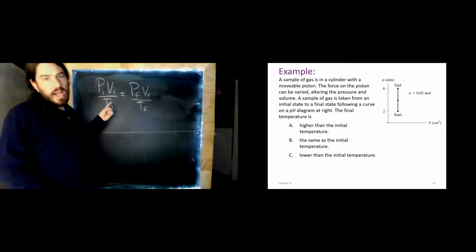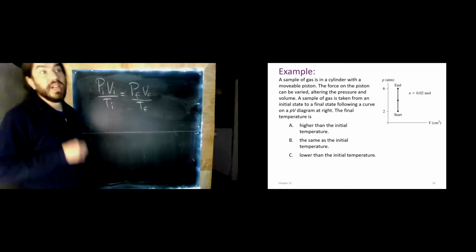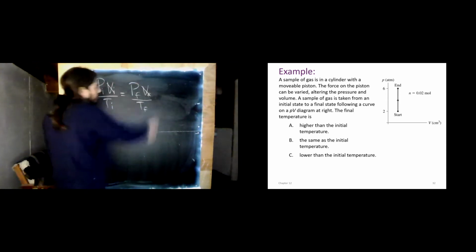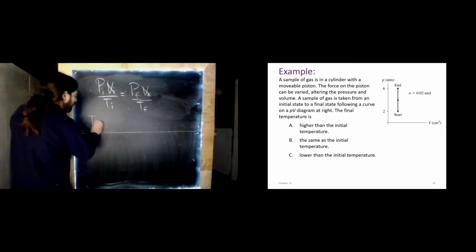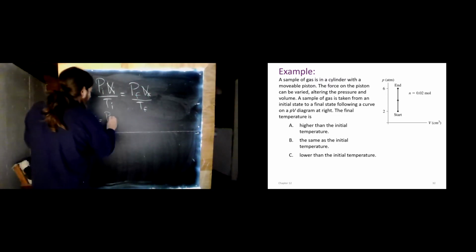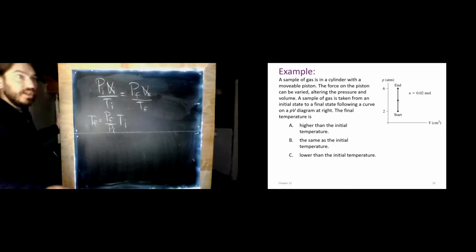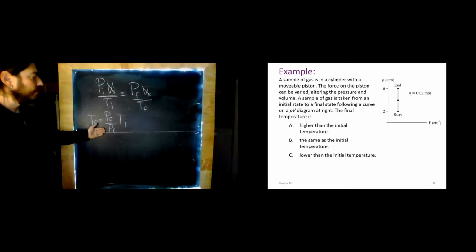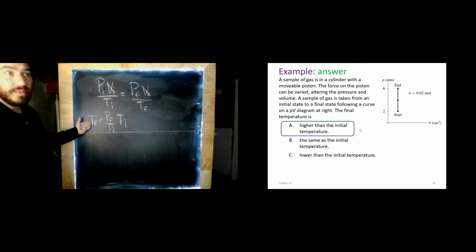All right, well, here's our ideal gas law applied to a constant number of particles. In this case, we have a constant volume, don't we? So this is an isometric or an isochoric process. My volumes cancel, and therefore I could solve for my final temperature. Notice I get my final temperature is equal to P final over P initial times T initial. Notice that the pressure is increasing because P final is greater than P initial. So we have a greater pressure final than initial, therefore this is greater than 1, therefore my final temperature is higher than my initial temperature.